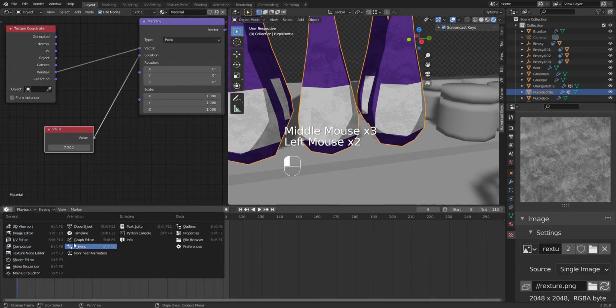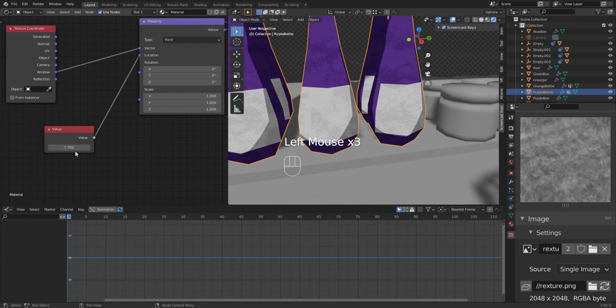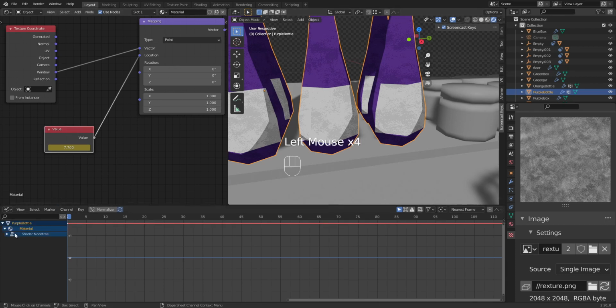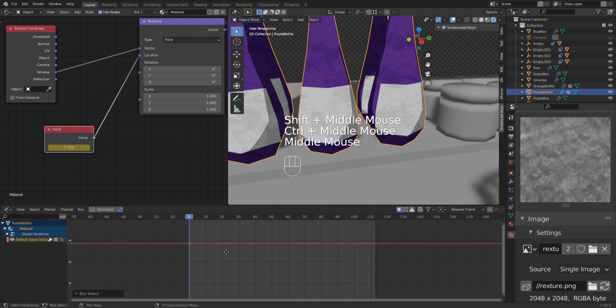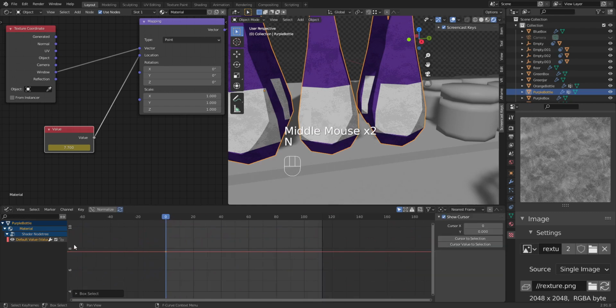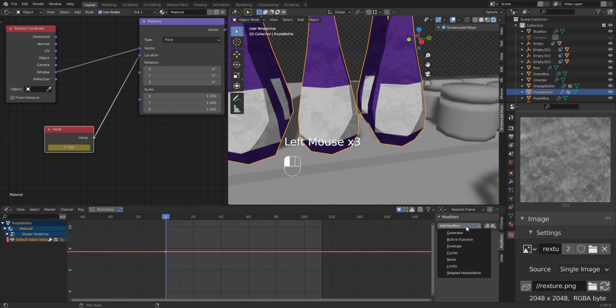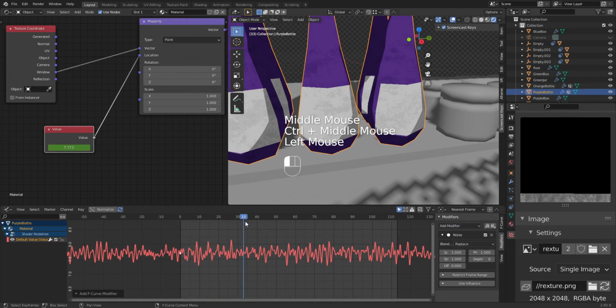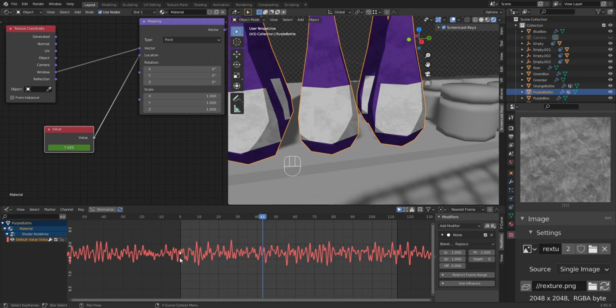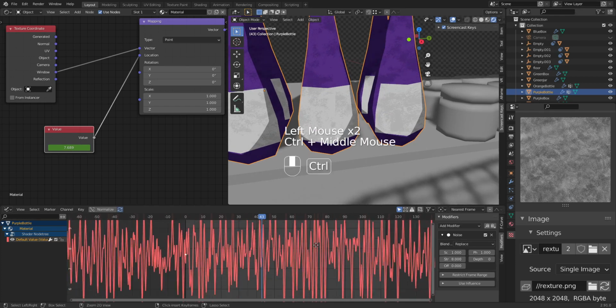I'm going to go to the graph editor here, add a key. To add a key is just an I in whatever box that you have here in Blender. And here you have your graph editor, right? Then here you have modifiers, so I can just use a noise modifier. So basically it's what I call a noise in your graph editor to feed you different values. I'm just going to amp up that small bit.